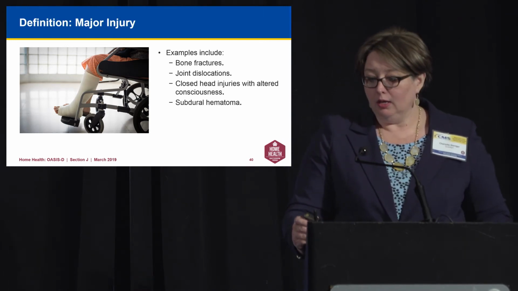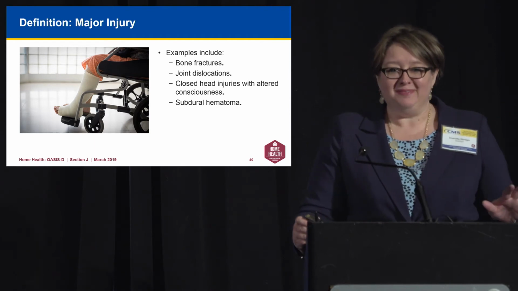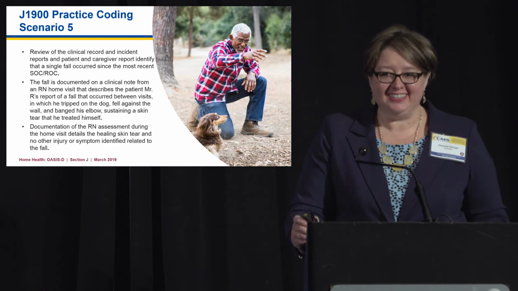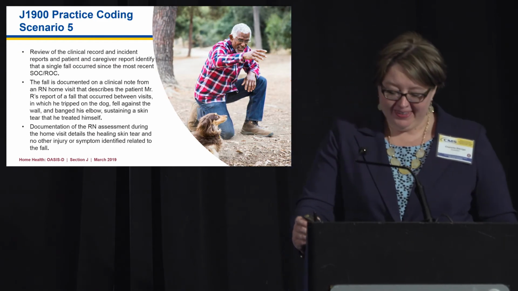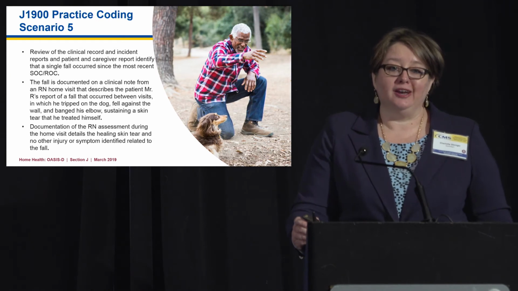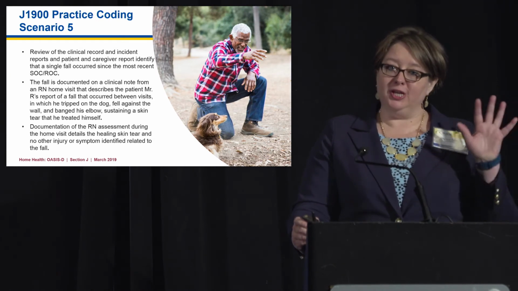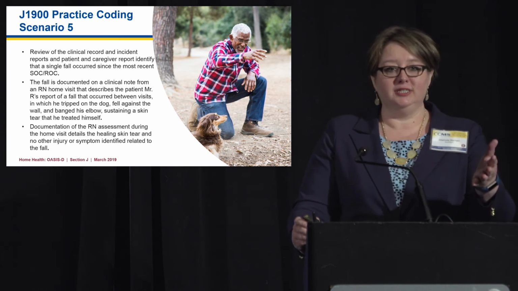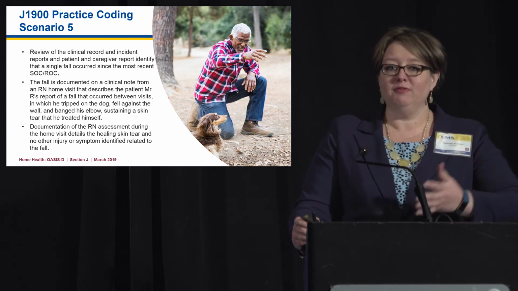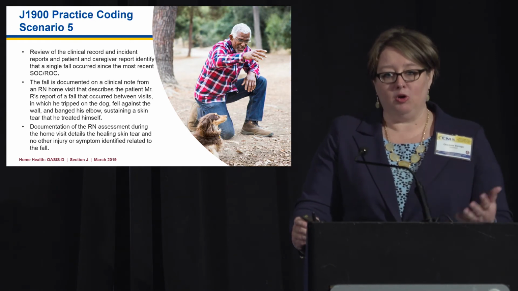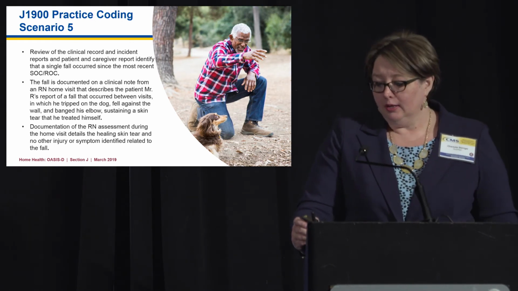Okay? So now with all that in mind, I think this is a good time to resume a little practice scenario, would you say? Okay, so in these scenarios, you're going to get an opportunity to code both J1800 and J1900, and the reason being, again, J1800 is that gateway question, right? You wouldn't even be moving on to J1900 if you marked it as no. So I just want to go back and review that quickly.